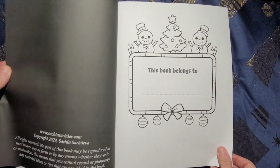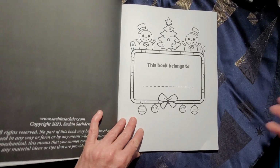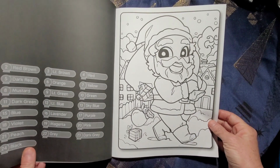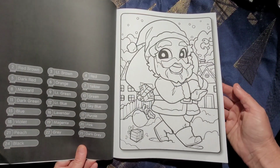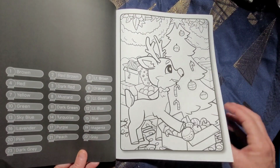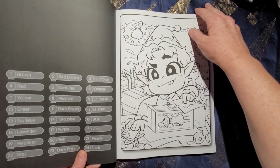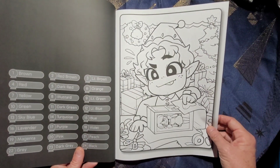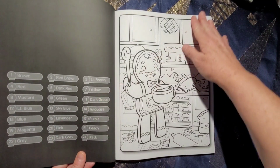Here's your This Book Belongs To page. Let me zoom out a little bit. So I'll be coloring in here because I love the Christmas one he had. Thank you, Sachin. He kindly sent me this book, so I really do appreciate it. This one's really good. I like how the chibis are up close.